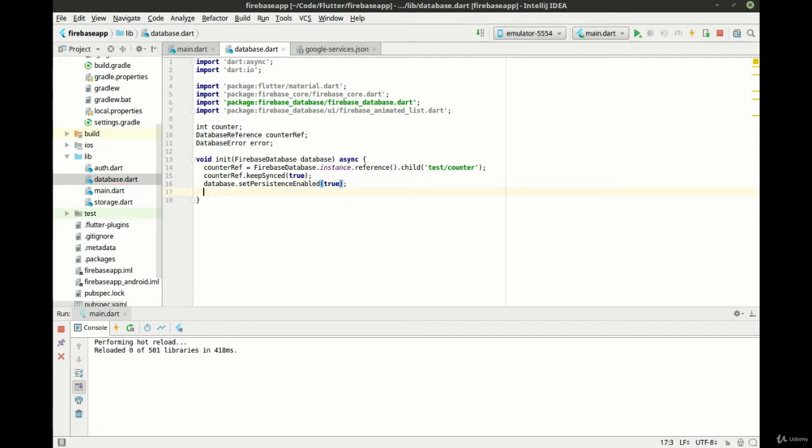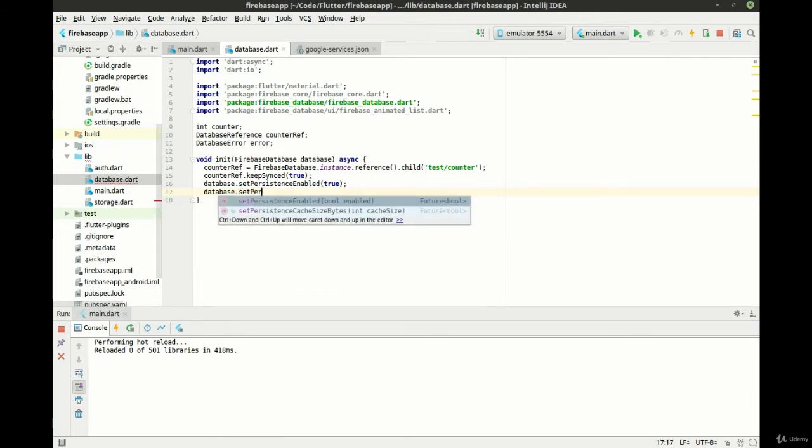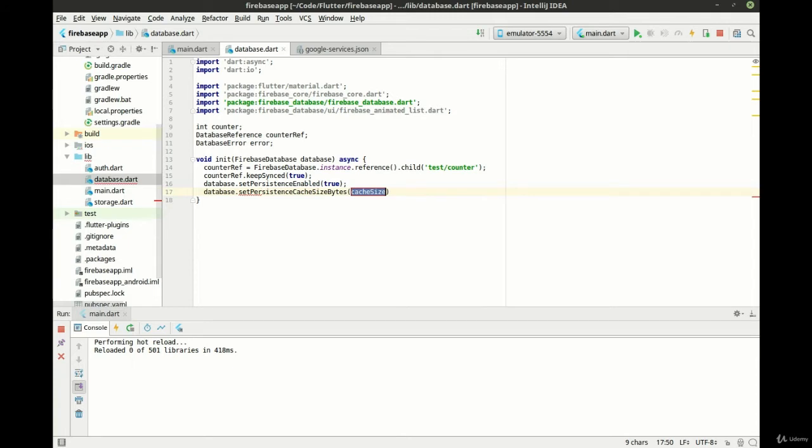And now we want database set persistent cache. And we want this in bytes, and we're just going to give it a very large number. There we go. So our real-time database would be initialized.